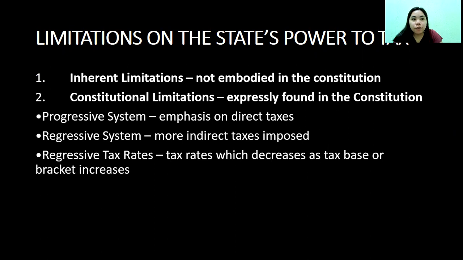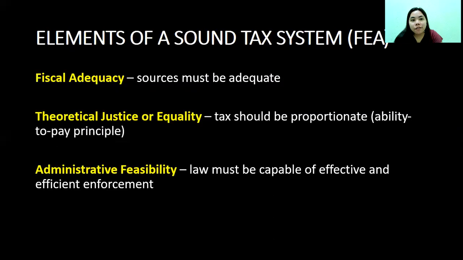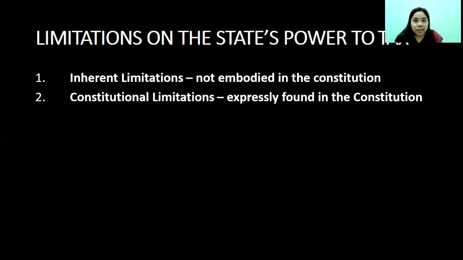So income tax, we follow the progressive system in income tax, as what I have said, that if your income is small, you pay lower taxes, while as your income gradually grows, the taxes you pay also gradually grow. Then regressive system, more indirect taxes imposed. Then regressive tax rates, which decrease as the tax base or bracket increases. And again, we do not observe that here in the Philippines, because we cannot serve our sound tax system of fiscal adequacy. Because if so, the revenues of the state will not be enough for its expenses.